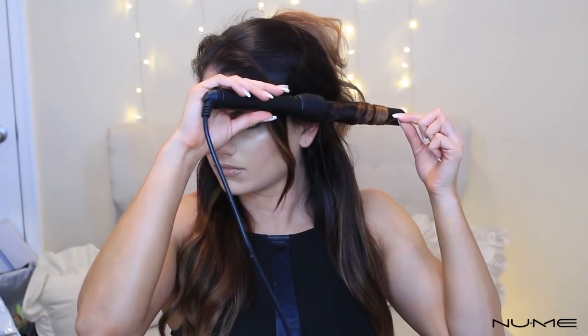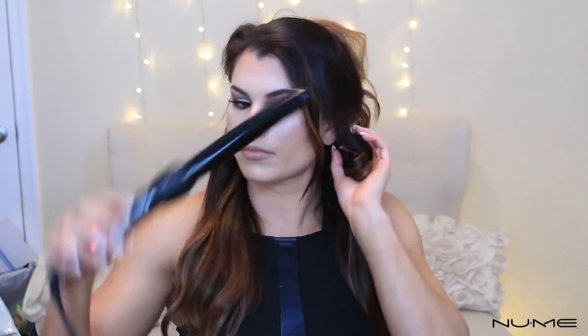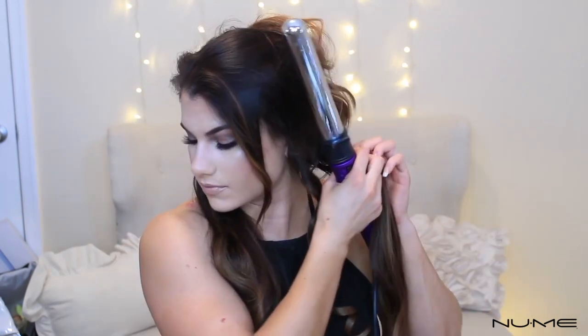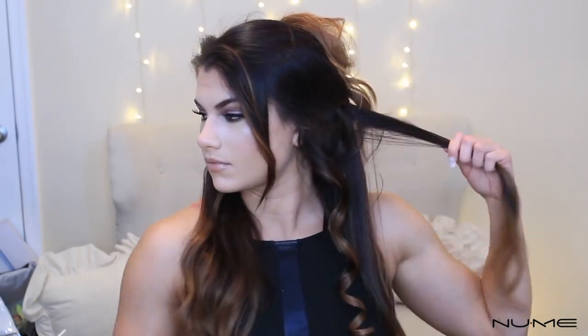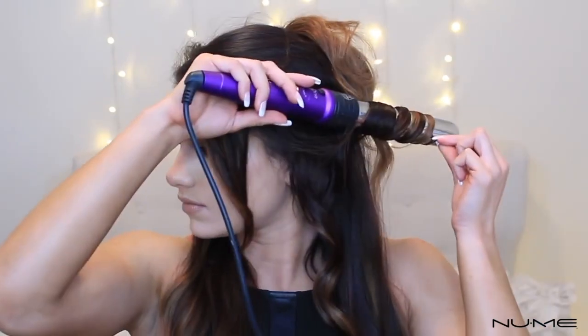When I wrap, I usually like to keep the curls as close as possible. What this means is that it's going to be a tighter curl, but by the end of the day it'll be looser. If you have a looser curl, it'll be even looser by the end of the day. This is why this technique works really well — certain pieces of hair are going to be curled more than others, so you'll never have that clumping problem.